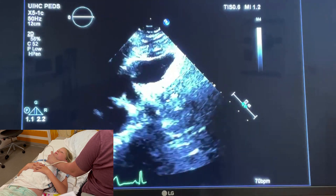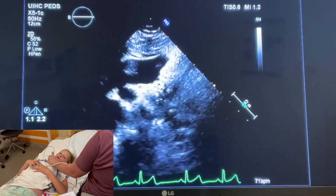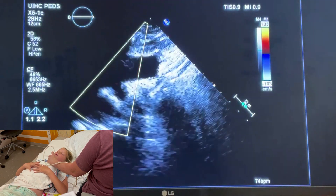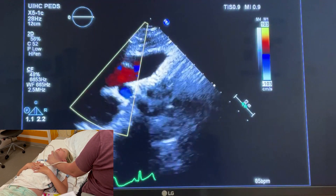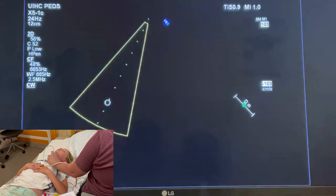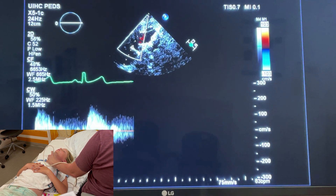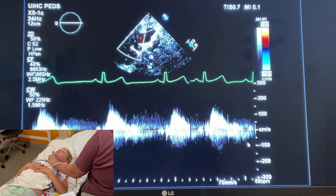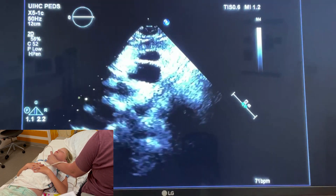You want to try to assess the ascending aorta. Oftentimes in smaller children, this is the best view to get aortic stenosis gradients. Here it's red coming towards the transducer — you can take a picture of that and then put in continuous wave. This is above the baseline, so it's going towards us — that's the ascending aorta and aortic valve right there.